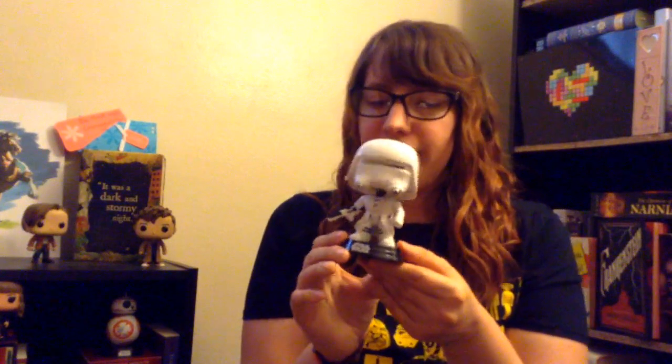The theme is better this month, but I just feel like the stuff they gave wasn't as good as I'm used to from Geek Gear. Though I will say, I almost forgot about my Funko Pop. This is definitely one of the coolest things. I don't know if maybe they spent all their time and energy on getting us this Funko Pop, and now the other stuff maybe suffered a little bit. It is pretty cool. He's my only bad guy in the bunch, so hopefully my Funko Pops will be nice to my snowtrooper. He can hang out with the doctors.